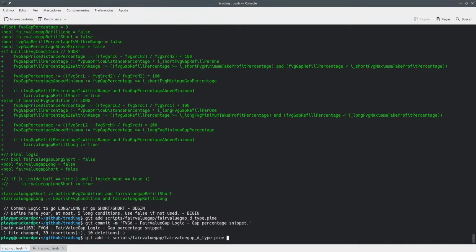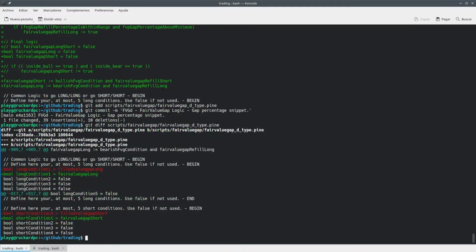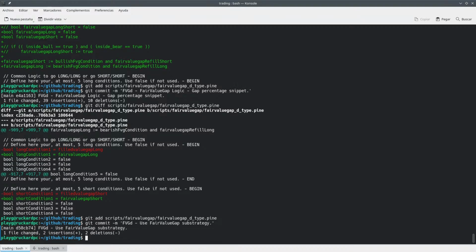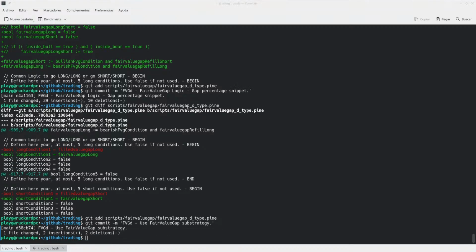Now, this is this use fair value gap as a strategy. Okay, we could make some more stuff, but I don't think it's needed. Like, I don't know what else to do here.